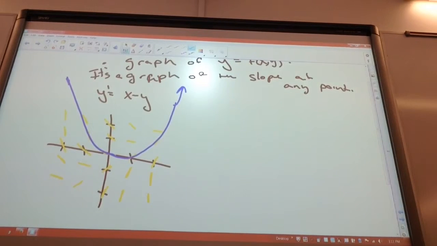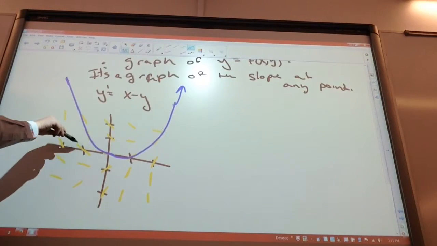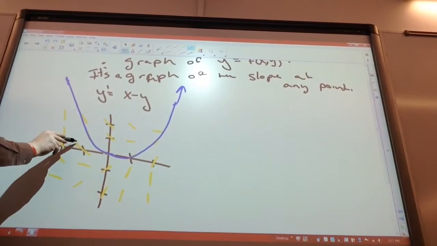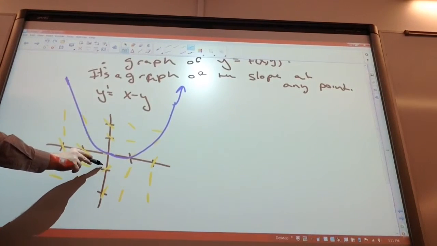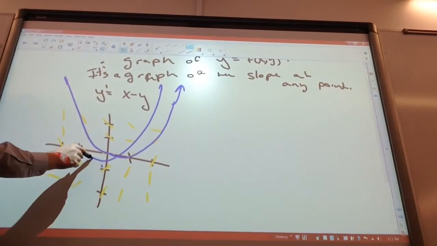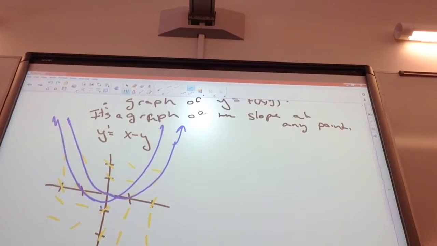What dots? The little slope lines. You just follow what they say. Like, for example, this one says you go down, you have a slope of negative 1. Well, if I have a slope of negative 1, the next point I hit has a positive slope of 1. So it would also be a parabola, just starting at a different location. Okay? And so you could go through and see it.